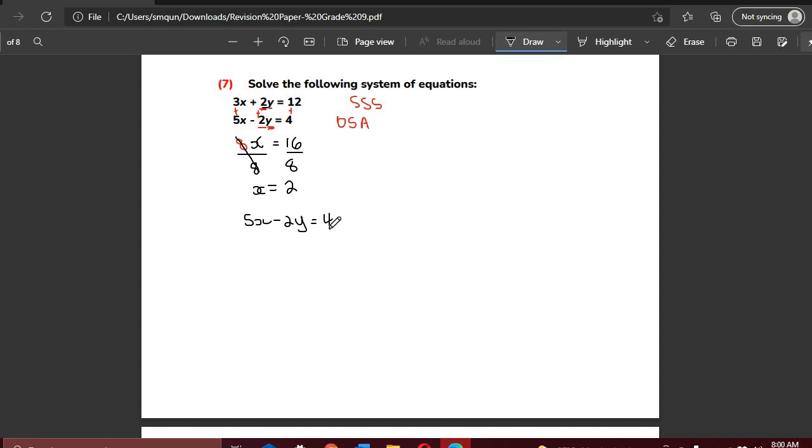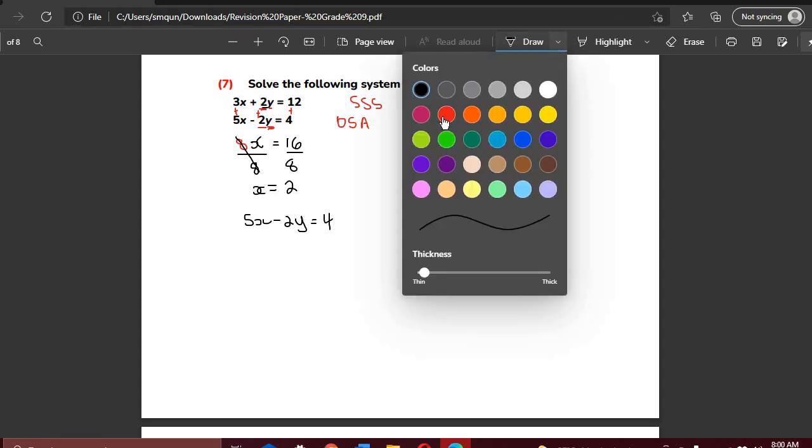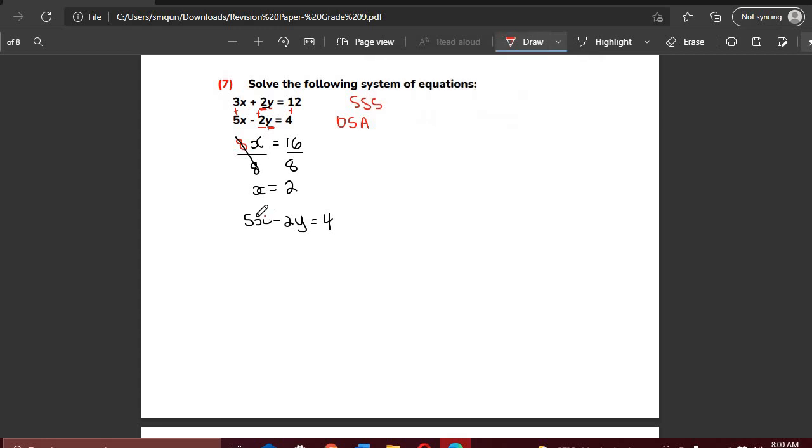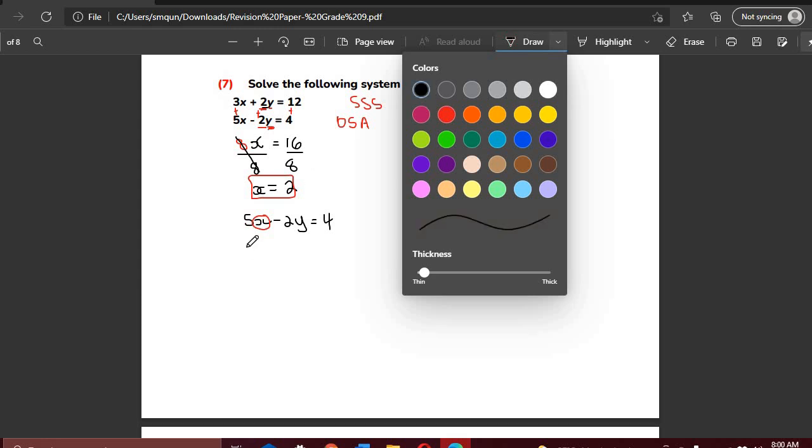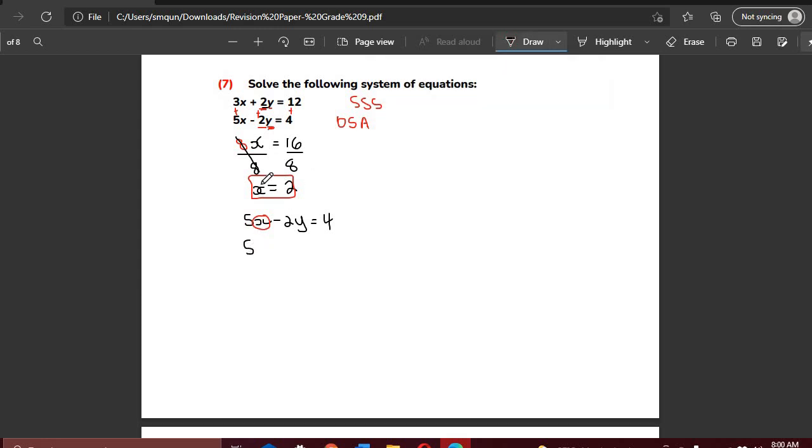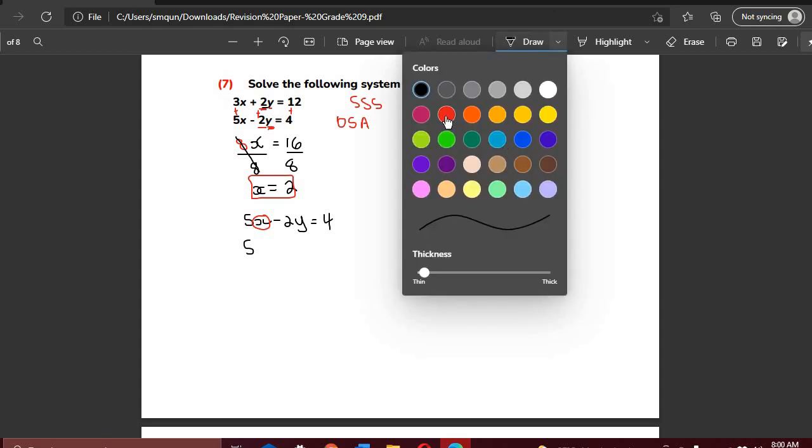After you do that, you're going to then substitute the value that you have for one of the variables into the equation that you just chose. Okay, so when I say substitute, that means I'm going to replace x with the value for x that I have. We also have to pay very close attention to how we substitute. This is what I mean. Alright, so this is not going to become 52. This is going to be 5 times 2.